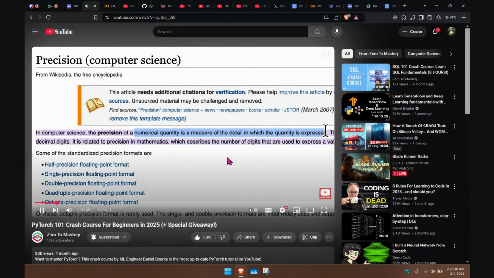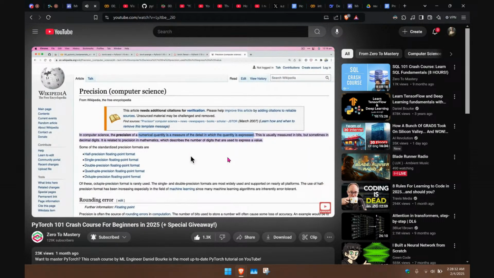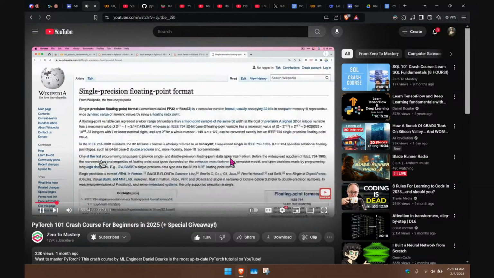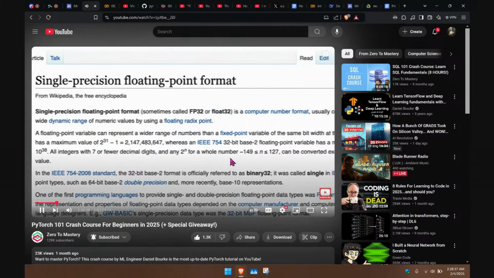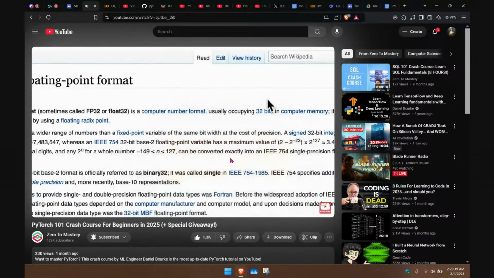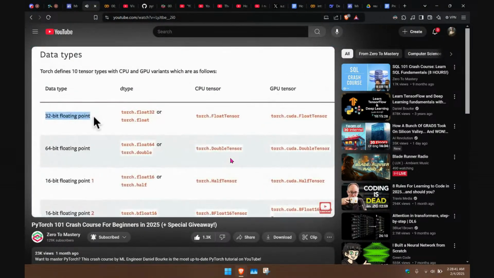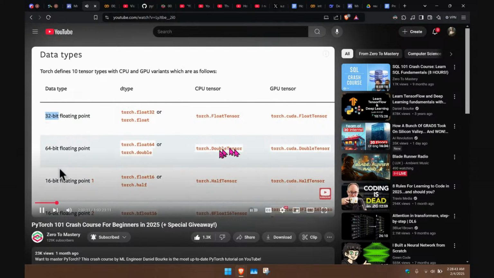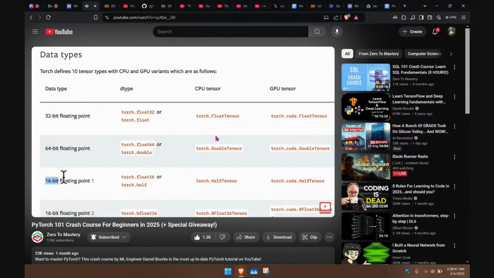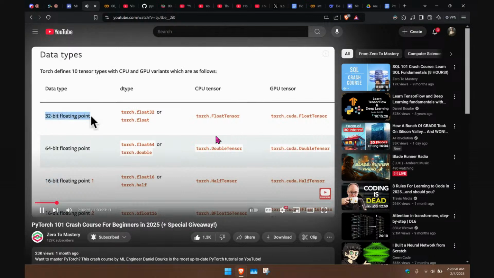I'm not going to dive into the background of computer science and how computers represent numbers. The important takeaway for you from this will be that single precision floating point is usually called float 32, which means a number contains 32 bits in computer memory. So if you have a tensor that is using 32-bit floating point, the computer memory stores the number as 32 bits. Or if it has 16-bit floating point, it stores it as 16 bits. I'm not sure if a bit equates to a single number in computer memory. But what this means is that a 32-bit tensor is single precision.